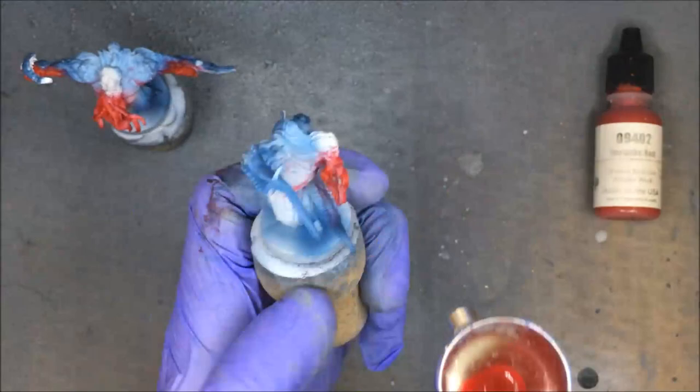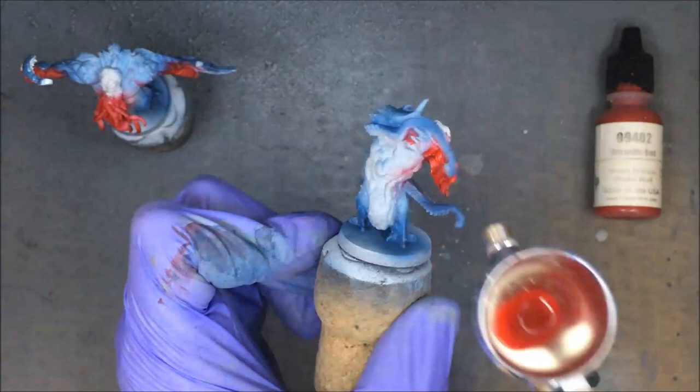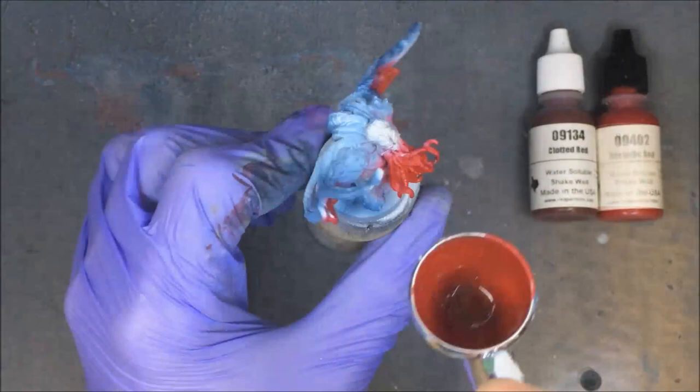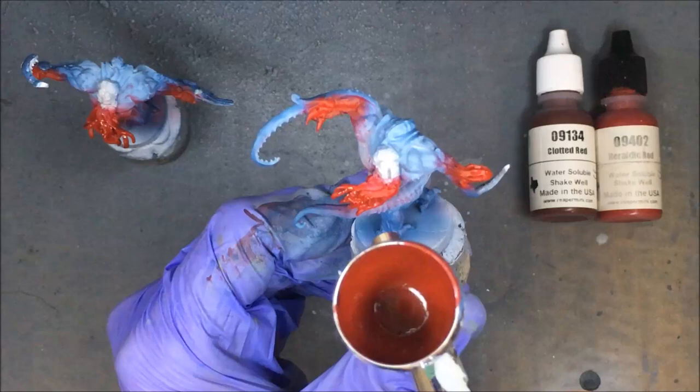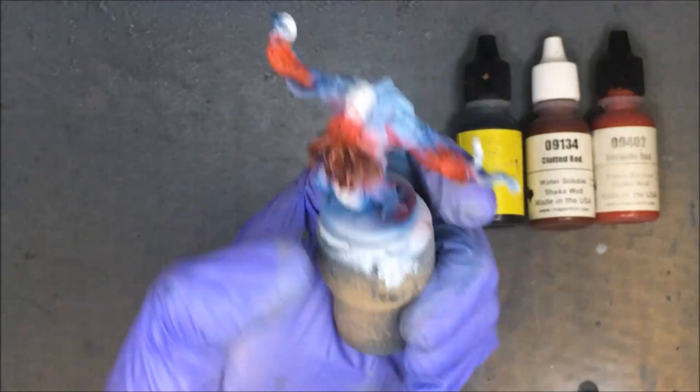Now I'm putting down the red for the tentacles and for the hands. Painting the tentacles coming off his face is just such an airbrush amateur mistake that I made here — I can't believe I didn't think of this. I should have masked this off. You can see there's overspray on the chest and the stomach, so the next step is to come back and repaint over that, which is obviously a time suck.